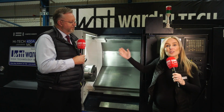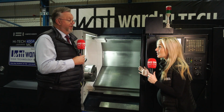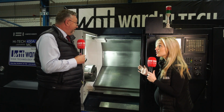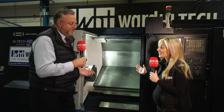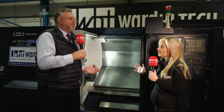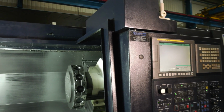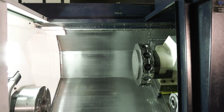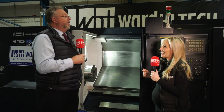And this machine that you're seeing here is a refurbished, used machine. Incredibly, yes. It's in fabulous condition, very low hours on it. And yeah, it's a steal because it's effectively coming in at half of what a brand new machine would be, and the big deal is it's here now. It's here and you can have it next week.